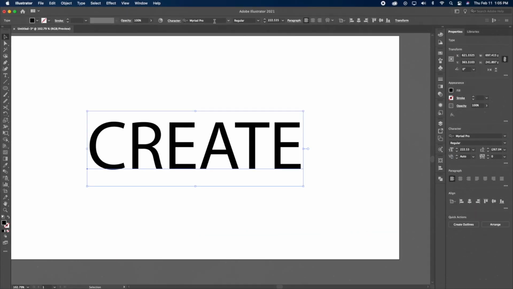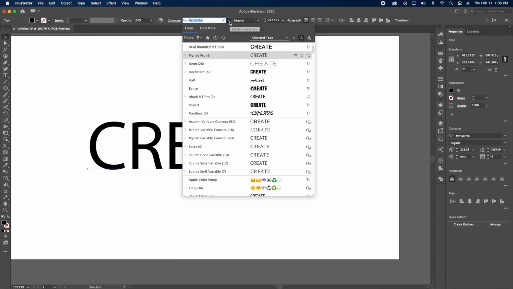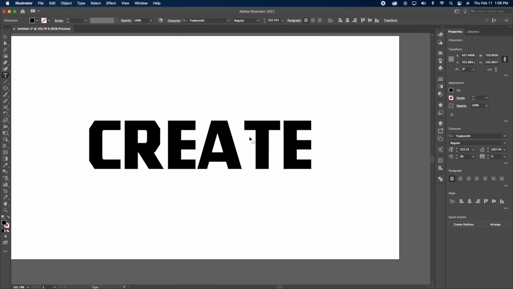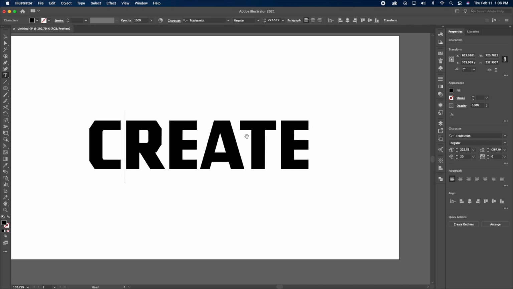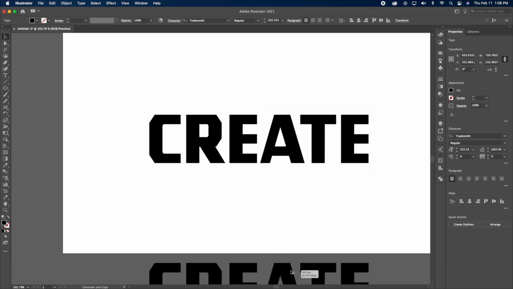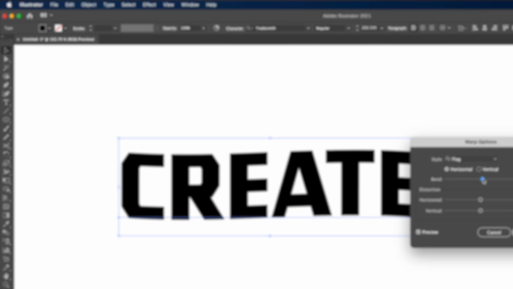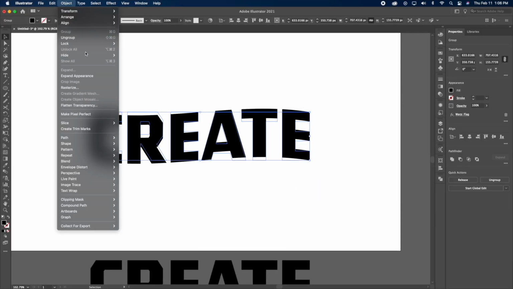First thing I'm doing in Illustrator is using the T tool, the type tool, whatever you want to call it, to type out some text. The font that I'm working with today is called Tradesmith. I talked about this in my last video, and I even added a download link so you guys can go download this font if you would like to. It's completely free. But the next thing I need to do is actually go to Effect, add something called a flag warp, and just kind of mess with the parameters until I get something that looks like this.